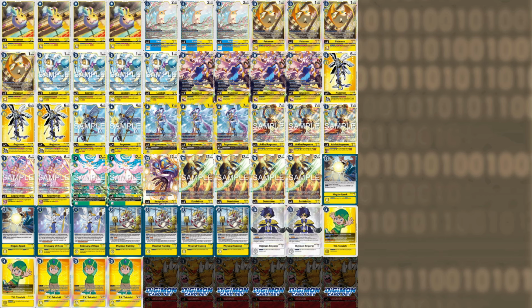This is Zero, and today I have for you an Angel archetype deck in the upcoming EX6 set featuring Dominimon. So first, let's start off with our egg, Tokomon.